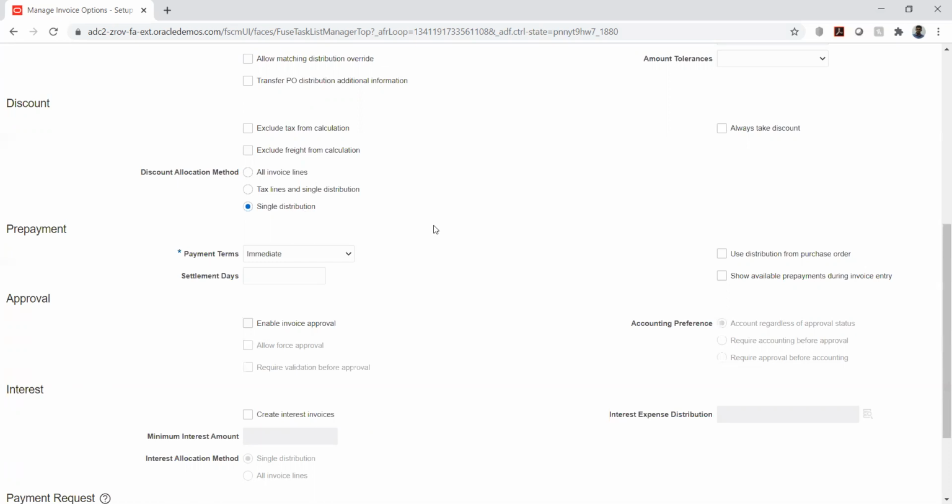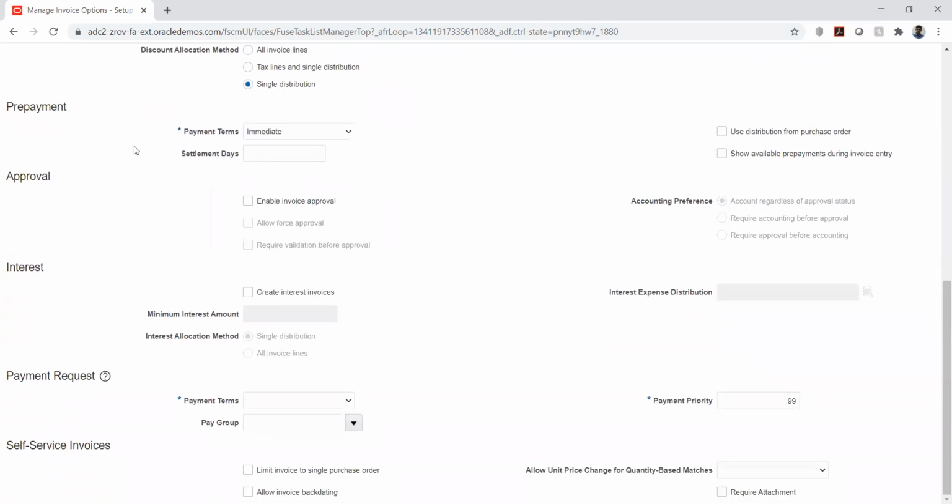Then we have the prepayment payment terms, whether we want to have any different payment terms. Generally, for prepayment it will always be immediate, because the prepayment is just like an advance. It will be very rare to have cases with net 30 days for prepayment, because this is an advance payment already. So it will mostly be immediate for prepayment cases. Is this reference set similar to the one we attached on top, or can it be a different reference set for prepayments?